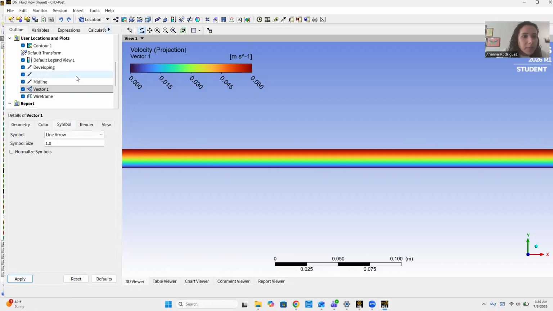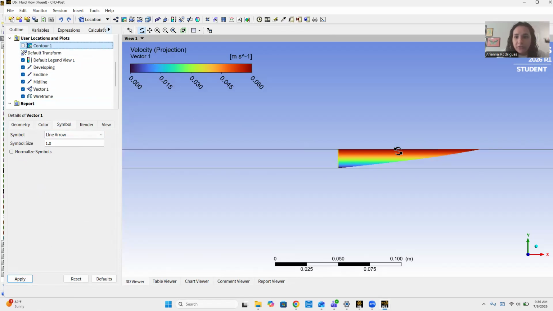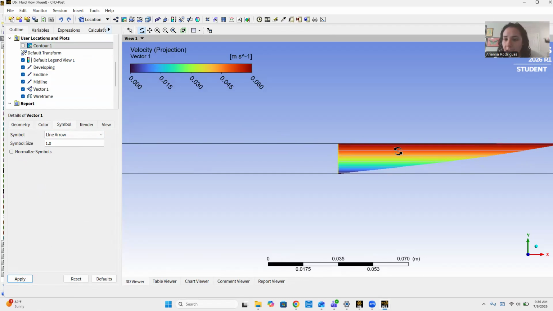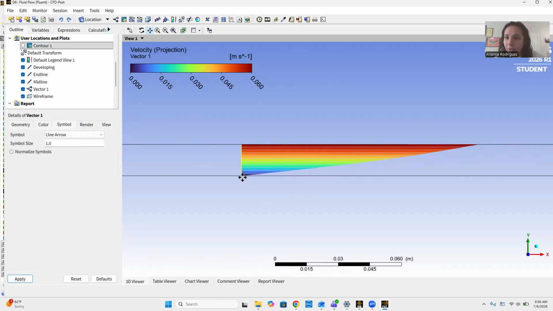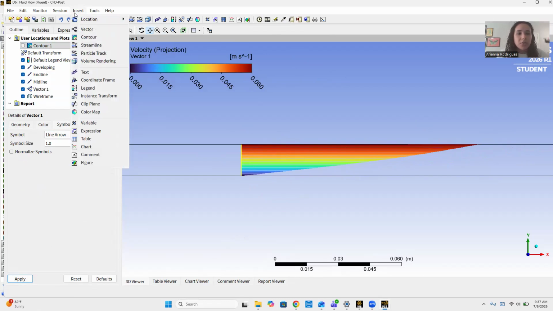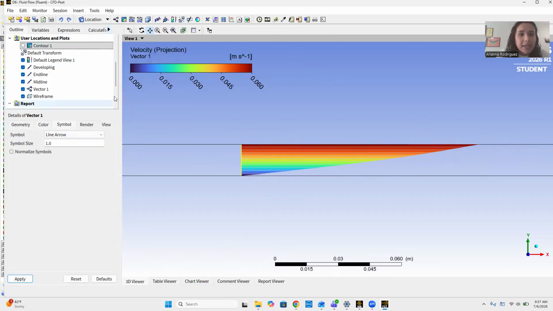In order to see it a little bit better, I'm just going to turn the contour off. But here we can see that each line would be essentially an arrow. Move this. And it follows the behavior that we expect, which is linear. So it's kind of curving linearly.